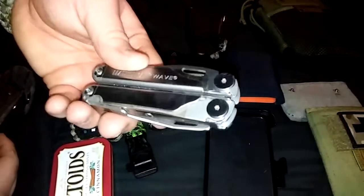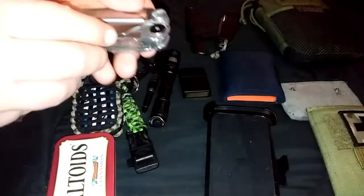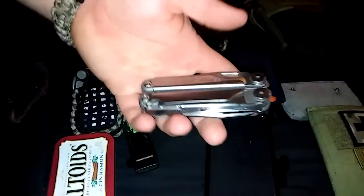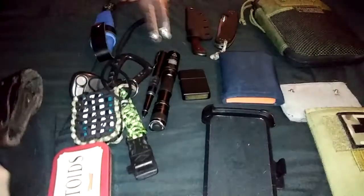For as much as they charge for these, the tool itself is amazing — I love it, I use it every day. The quality on this thing is very good. I love the different blades. The only thing that's happened is I was sawing and it got nicked right there a little bit — doesn't affect it much, it's just not as smooth closing. But the tool is good quality. The sheath is complete and total crap. I can't believe they'd sell it with that. They should at least include a quality sheath.